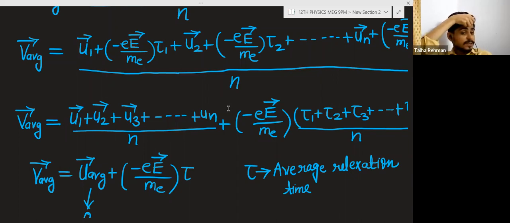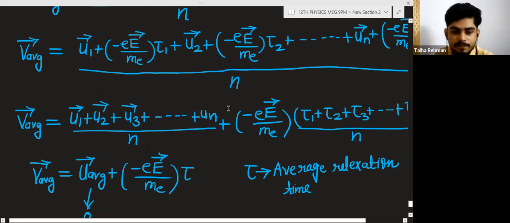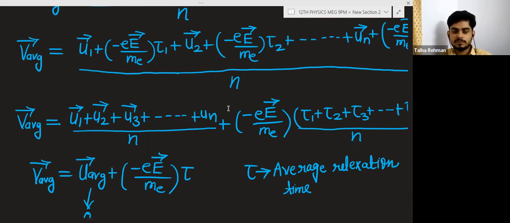So you can say the electron will move in the opposite direction of the electric field, because the electron is a negatively charged particle. Or you can say the direction of drift velocity is opposite to the electric field. From the sign you can also understand, as the electron is a negative charge, it will move opposite to the electric field.